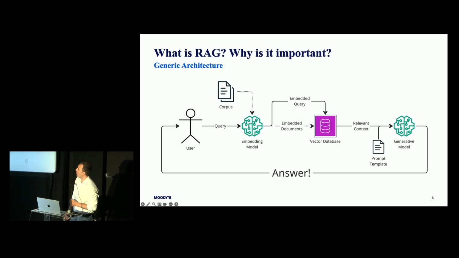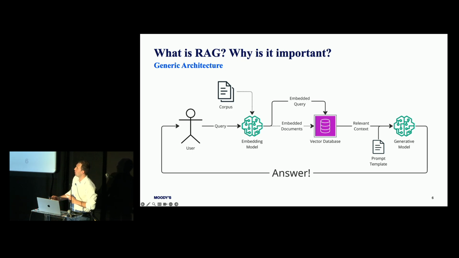Thank you. So the RAG is basically a two-step process. And so we have these dotted lines which show us an offline step. So we have a corpus. We can still use lexical search. There was a great talk yesterday about that. But for our use case, we're using semantic search.